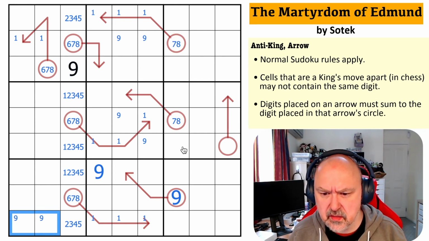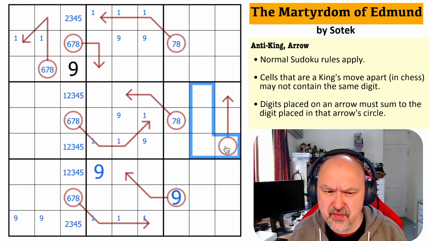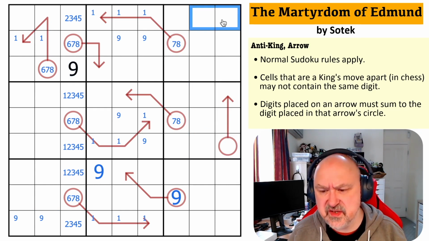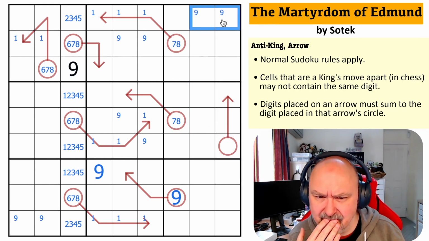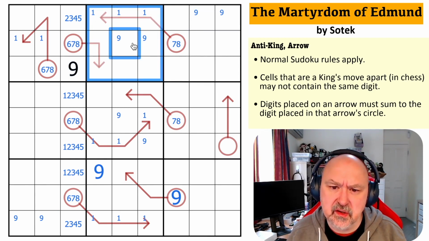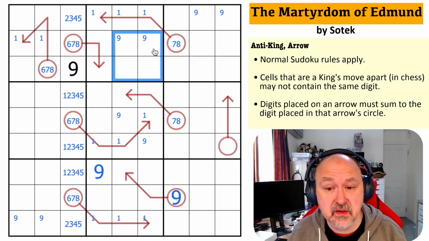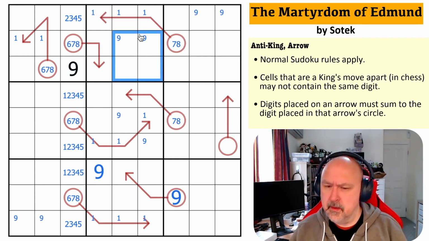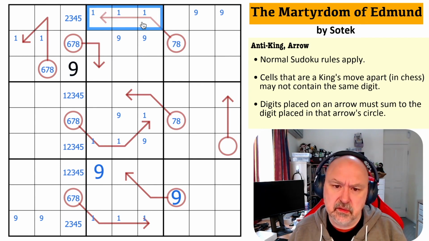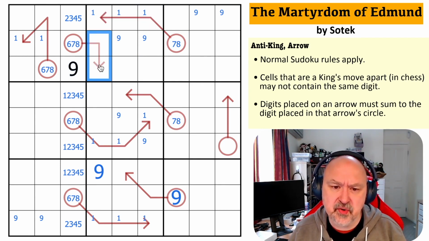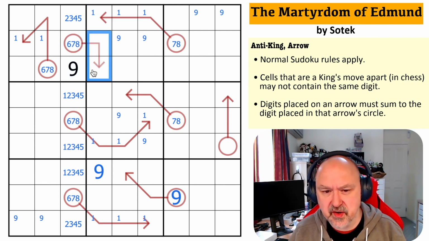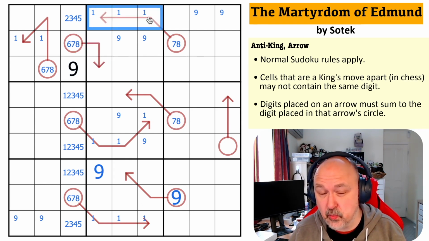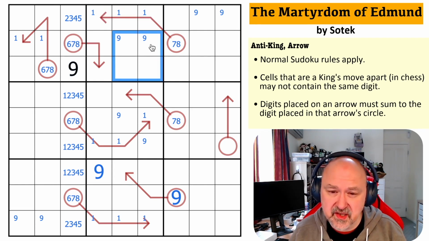Nine is in one of those, so no. Oh, 9 is in one of those two. Actually, 8 in this box is also limited. Because I can't put 8. 7 is also limited. Whoa! Because I can't put 8 or 7 on a 3-cell arrow. And I can't put 8 or 7 here, because I can't put 8 here because it'd have to be 8, 1, 9, and I can't do it. And I can't put 7 because it'd have to be 7, 1, 8, but I don't have the 1 available. So 7, 8, and 9 are all in here.